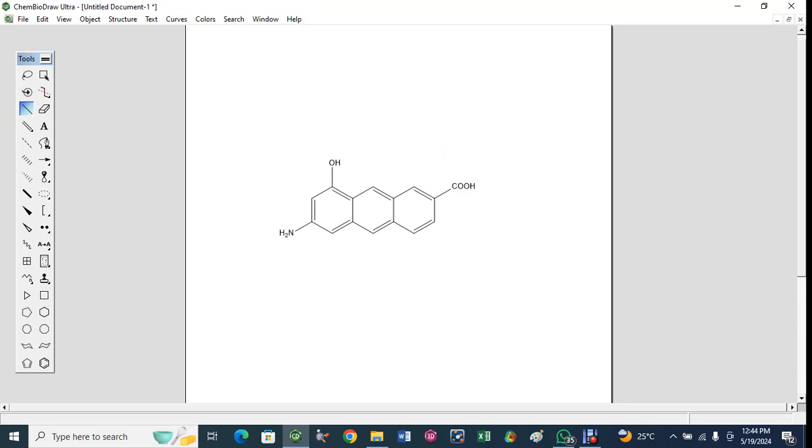All right. Now that I've modeled this compound, how do I import it into GaussView?